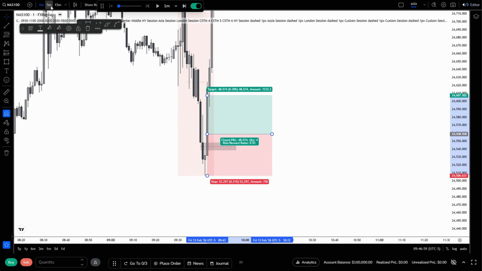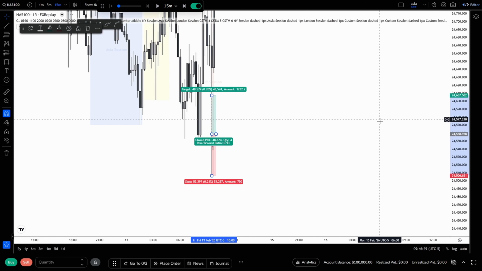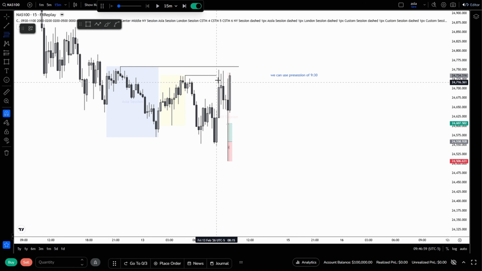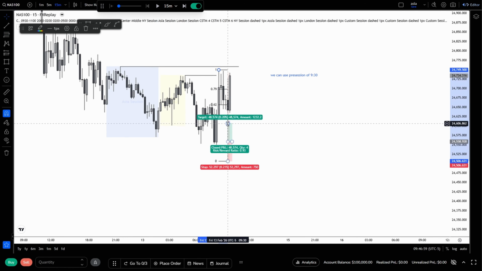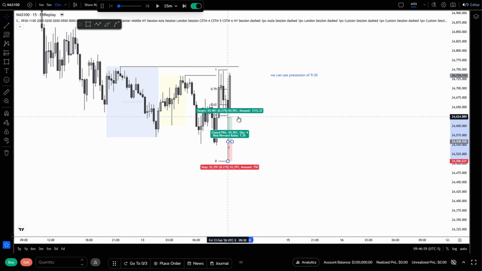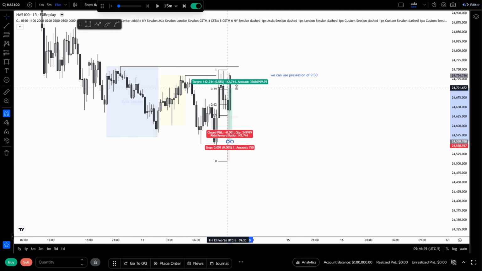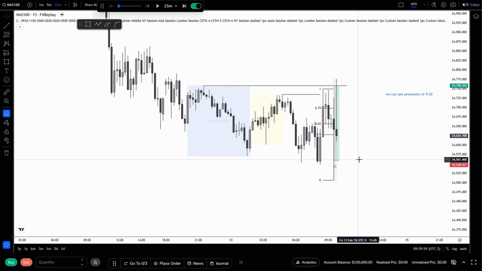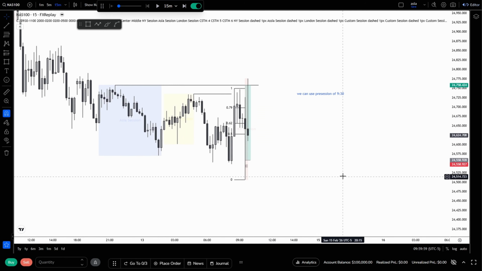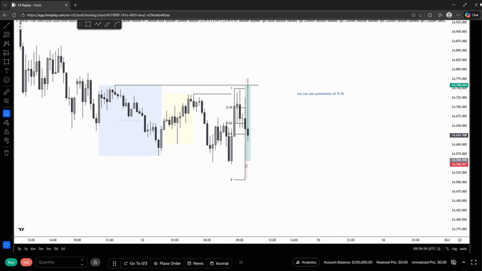This is how you use the seek and destroy profile. You're not chasing breakouts, you're fading deviations, targeting equilibrium, protecting risk quickly, and then aiming for the opposite side of the range. It looks simple when explained, but this requires a lot of practice and a lot of mental discipline. You have to be comfortable taking partial targets, moving to break even, and repeating the same process multiple times within the same day. That's how you execute seek and destroy properly.